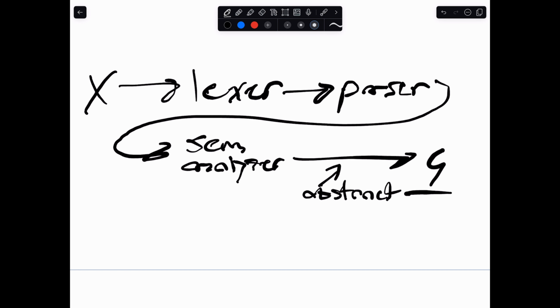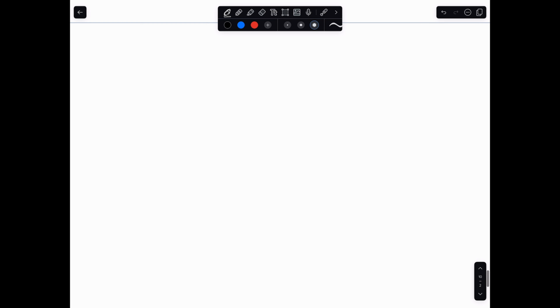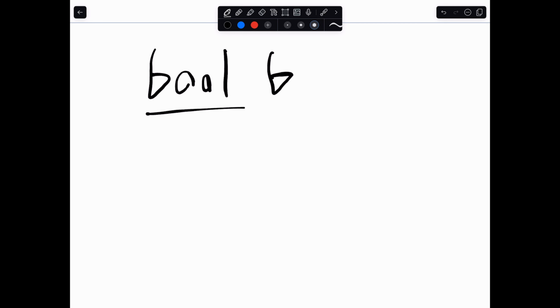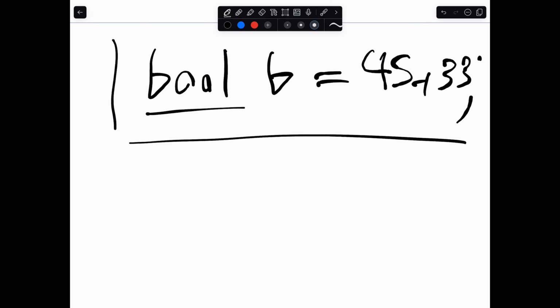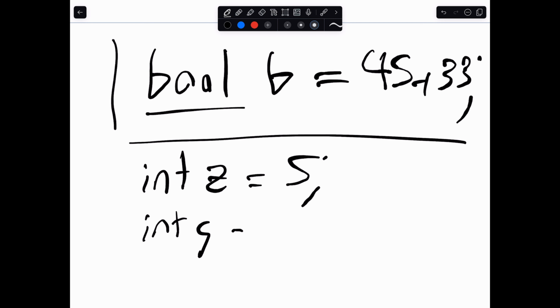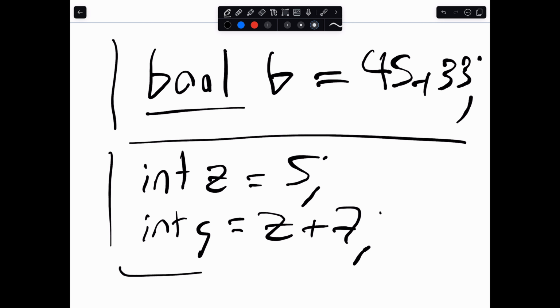To familiarize you with this idea, let's consider two examples. Let's say bool. I've allowed booleans in my language now. B equals 45 plus 33. So this is one component. And then we have another one where I say int z equals 5 and int y equals z plus 7. This is just arbitrary, and this is another component.